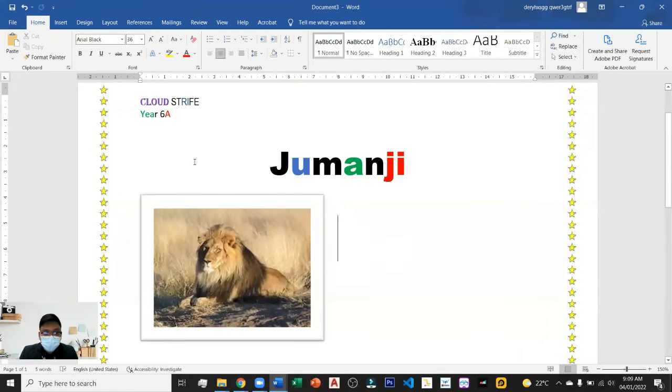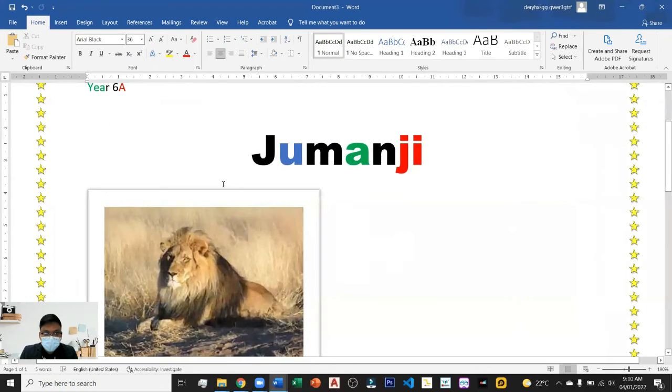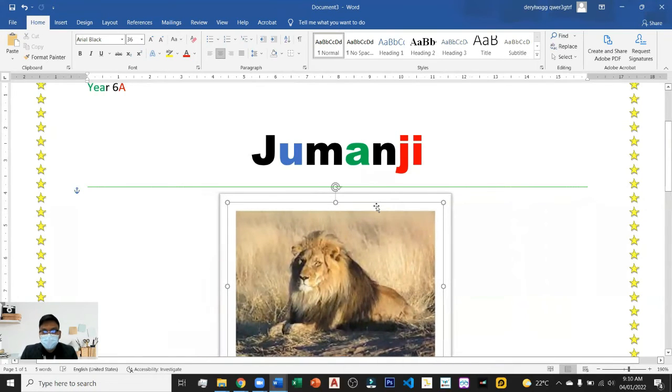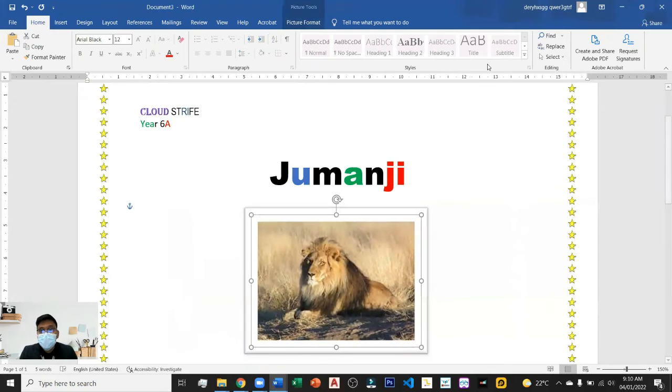You see my mouse pointer? It's on the insertion point. Once you hover your mouse, it's going to change to a cursor. Let's zoom it in. There we go. Okay. Then let's move it out here to the middle. Actually, you can position it.